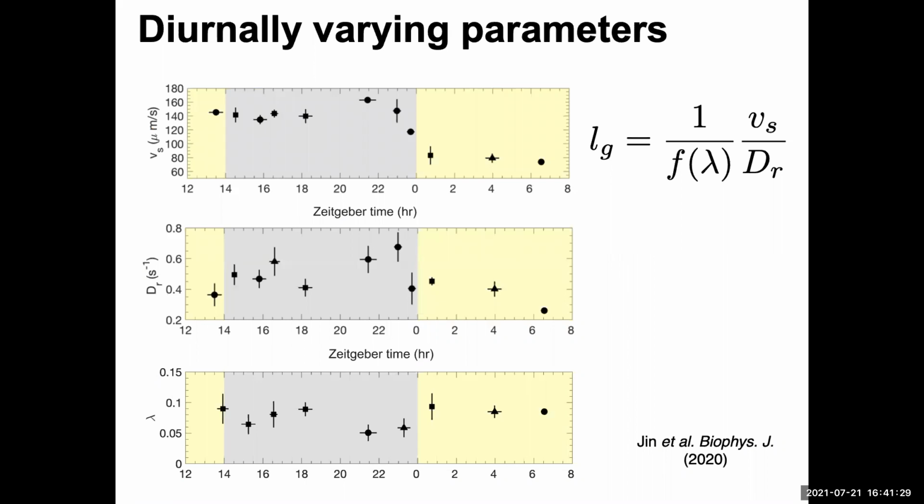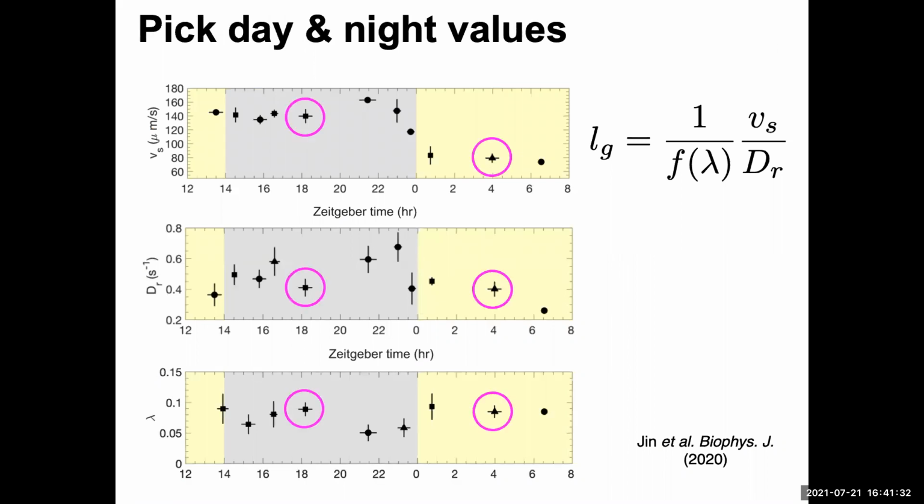So we can take the model that I just presented and use parameters that D has measured. So for the speed, we take some values during the day and during the night. You can see that the rotational diffusivity does not have such a clear trend as the swimming speed in terms of our result. And the bias parameter doesn't seem to vary too much as well. Anyway, we can take these parameters and make predictions.